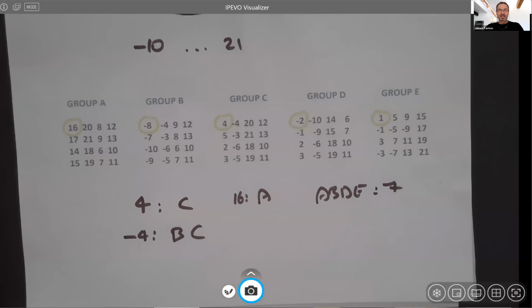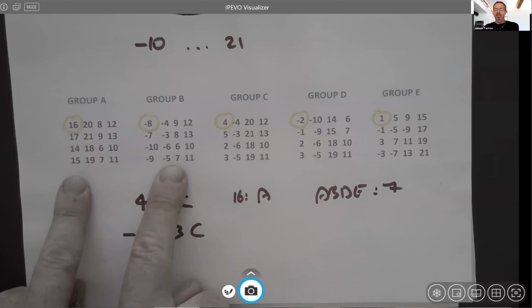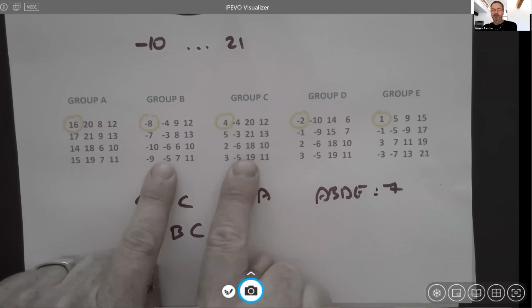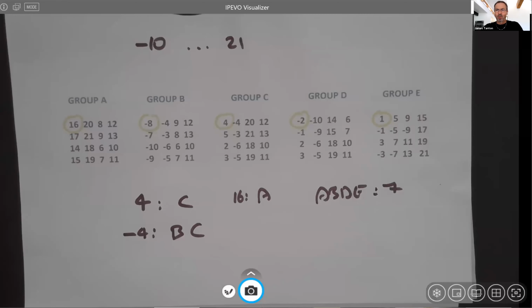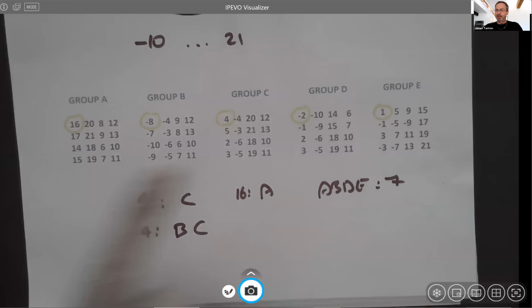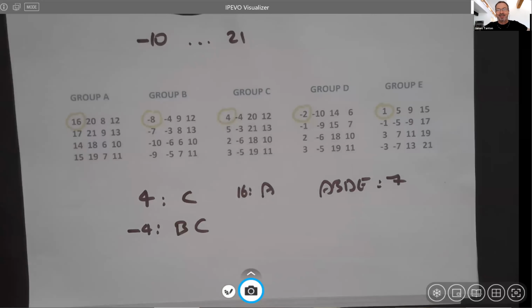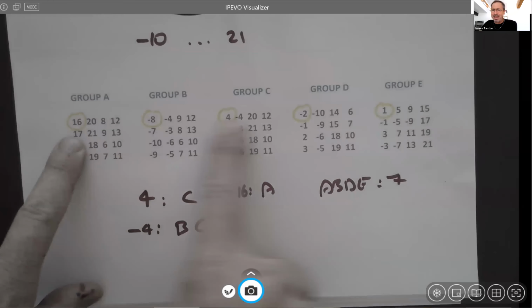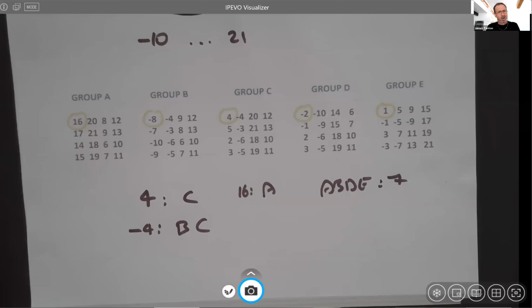It's really crazy. Oh, someone says A and B. If you're thinking A and B, you're choosing the number 8. C and B, I know you're thinking negative 4. Whoa, someone just chose E, I know you're thinking the number 1. Someone just chose B, I know you're thinking the number negative 8. Okay, loads of fun. But the question is this: what am I doing? How can I get negative numbers in this game? Whoa, that's crazy.